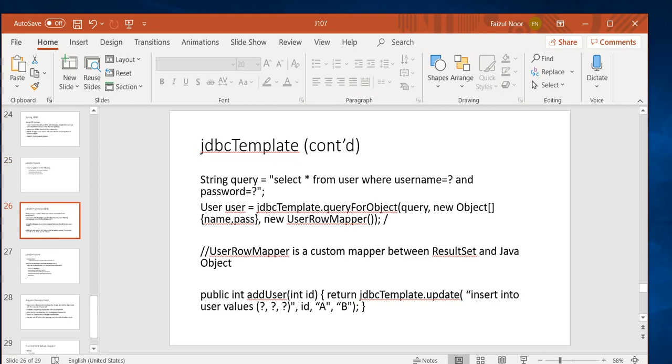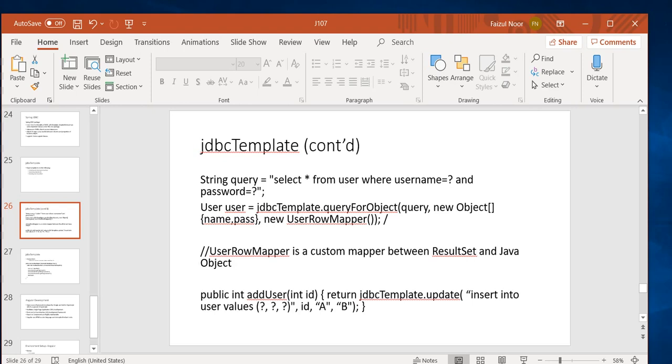Let's take an example of how the JDBC template works. Here you can see that we have the query: string query equals select star from user where username equals this and password equals this. That's a string, and the query is embedded within the string.